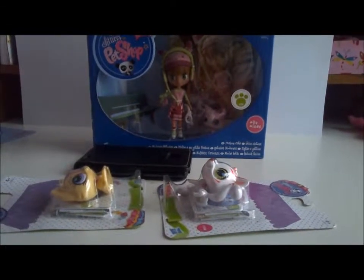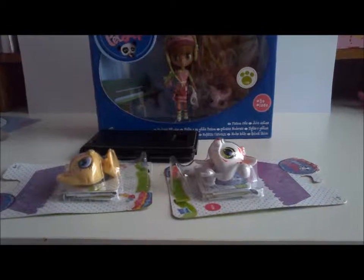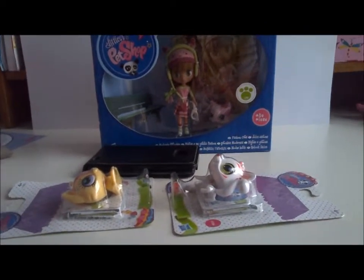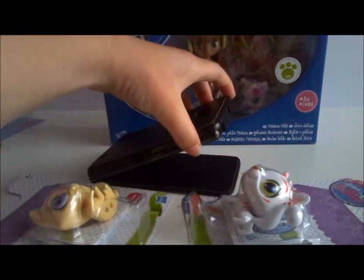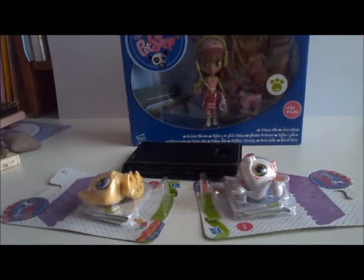Guys, I am super duper excited today because guess what I'm filming with this? A waterproof camera. Okay, you don't really need to know that, but in case you're wondering why I've got a phone here, well, you'll see.